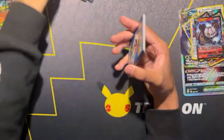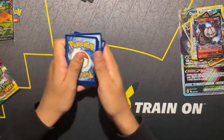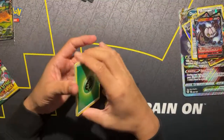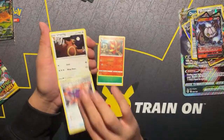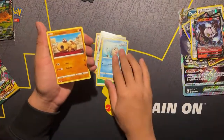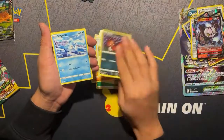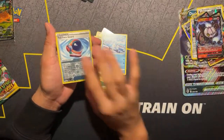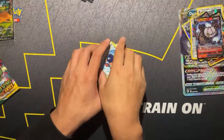Yeah, that's true. Can't catch them all. That should be our catchphrase. Yep, we cannot catch them all. But definitely, hopefully, we do pull one alternate by the end of the stream. Which I don't think I see happening after how many packs we just opened and got nothing.